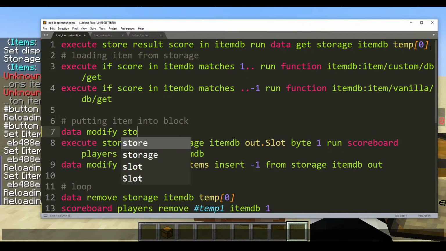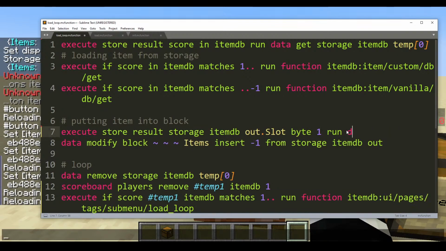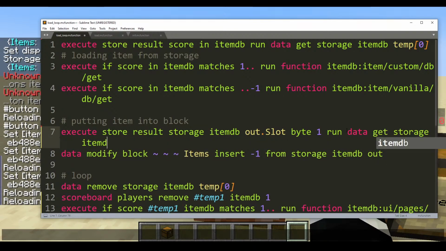Data modify storage item db out.slot set for no, it actually needs to be like this, but we can do data get storage item db temp at 0, no temp 1 at 0. I'm gonna actually have to have a second array here for the slots.